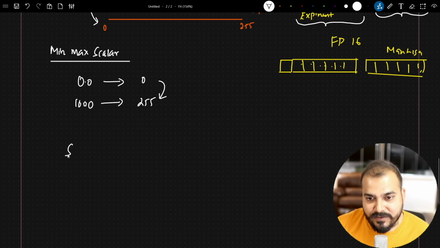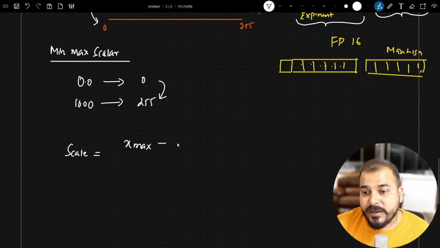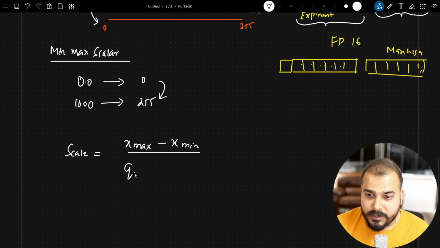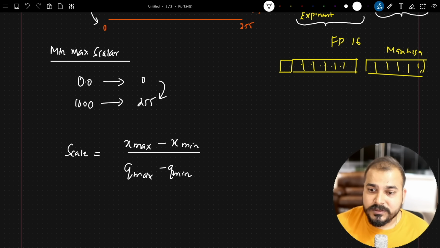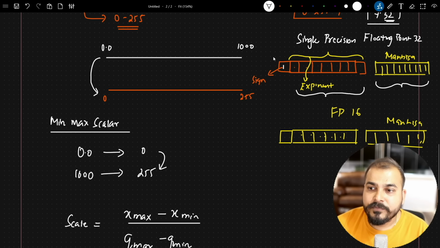Now, what exactly is a scale factor? Let me define a scale over here. The scale formula will be x max minus x min, divided by q max minus q min. This q is nothing but quantization. Now, what is the x max over here? 1000. So this I will consider as my x, and this I will consider as my q.